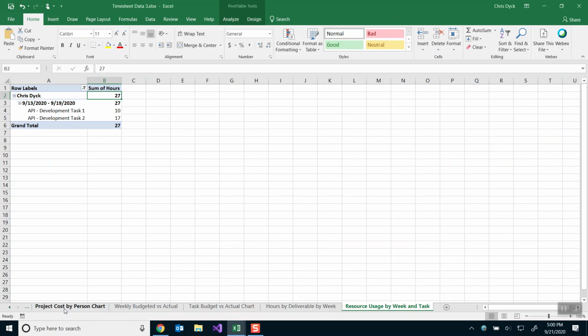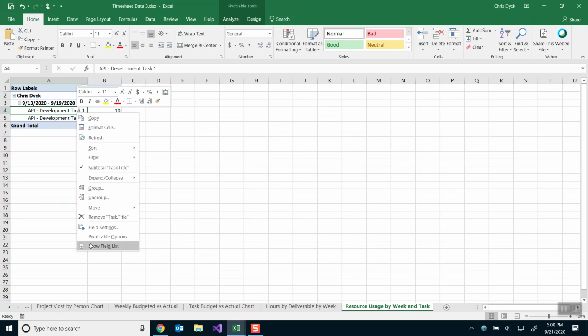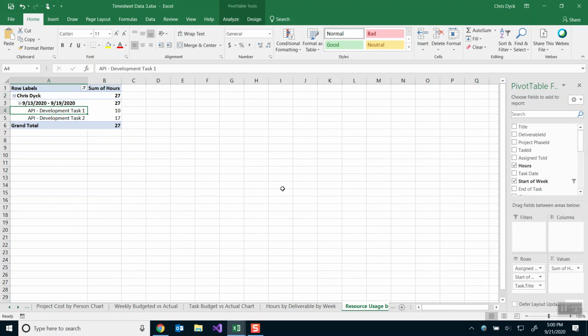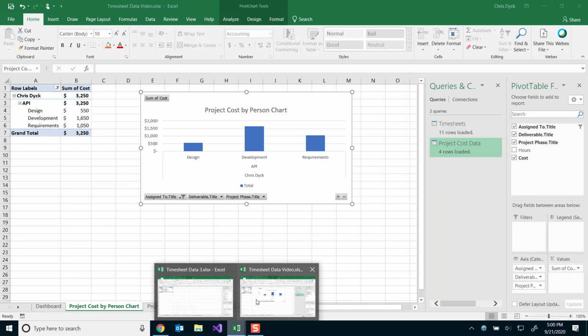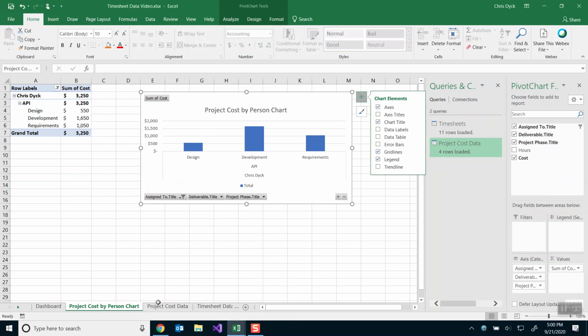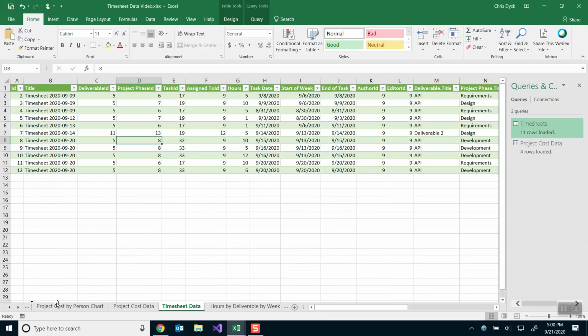Okay, now when we're looking at this chart here, let's just show the fields. This one uses just straight data coming from our timesheet. Nothing too complicated about it. Let's get the name from this chart, and we're going to create a new chart from our timesheet data.